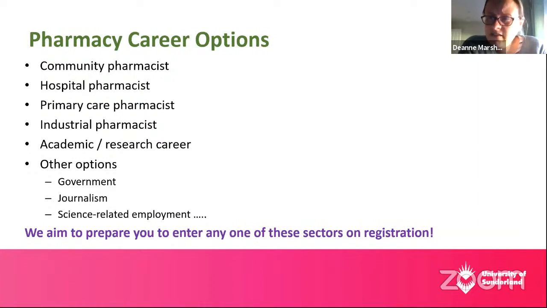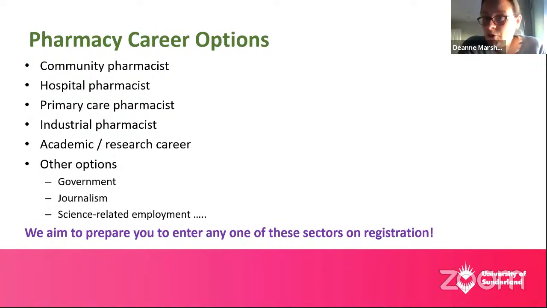Some of our students, a few but not very many, do go into industrial pharmacy. So working in drug production. We have had some students in the past who have gone into this sector. You could also become one of us, so an academic or a research career if that is what you enjoy. So there's many posts available that you could possibly go into in the future as a pharmacist.